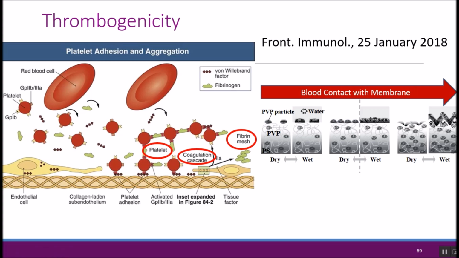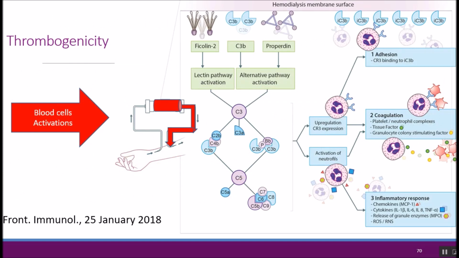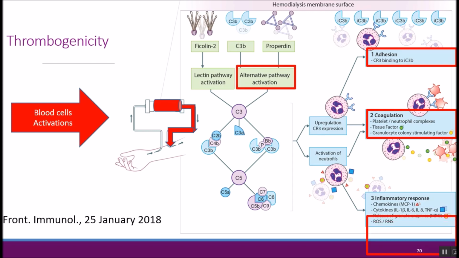It is not defined only for the blood membrane, because during a dialysis session, the blood returned to the patient returns activated by the complement pathway, inducing severe adhesion molecule activation, coagulation, and inflammatory response. So it is not defined only by the membrane interaction, but while transferring the blood from the filters back to the bloodstream, it can induce severe immunological and coagulation activation.